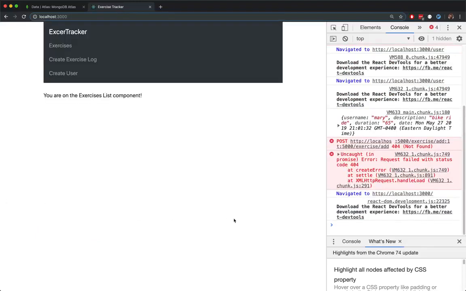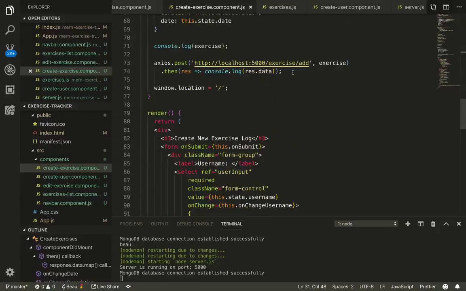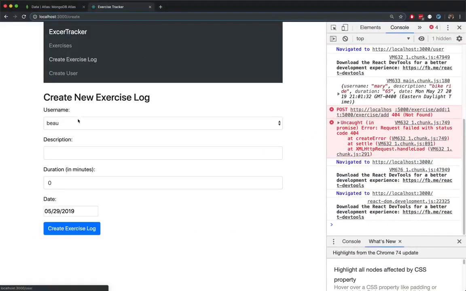Okay, it's a good thing we're testing it out, because I just realized this post URL is wrong. It's supposed to be exercises with a plural here. So let's try that one more time. Go to create exercise log, Mary, bike ride, 65, and choose a date.